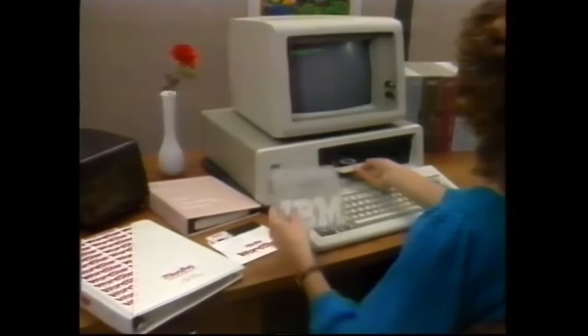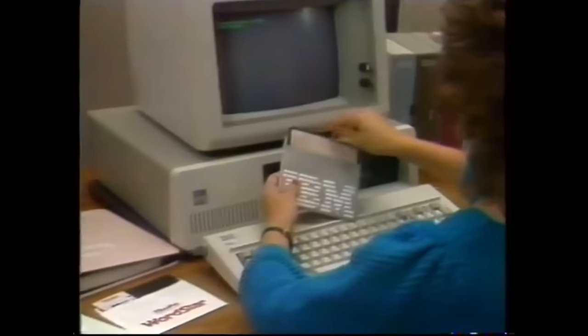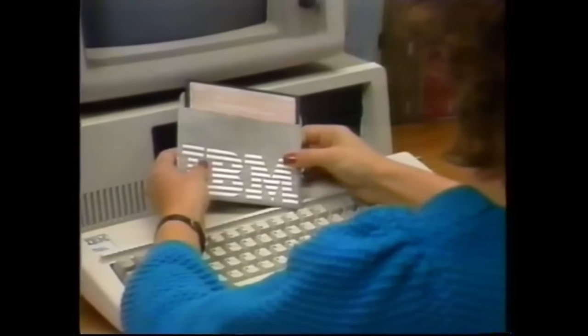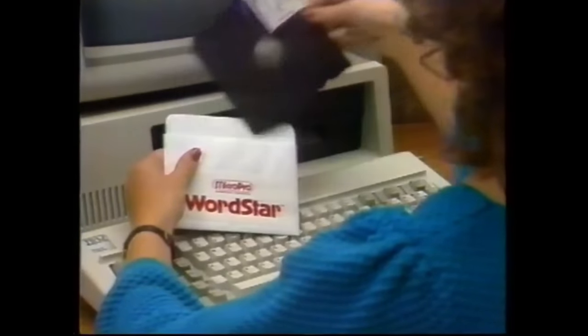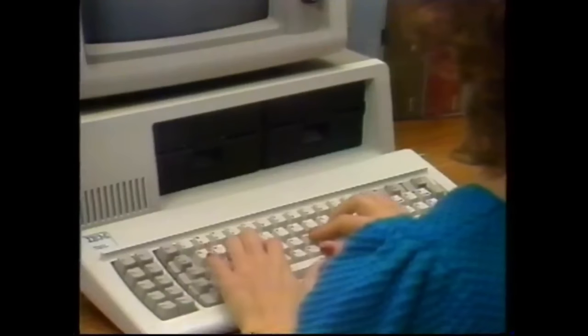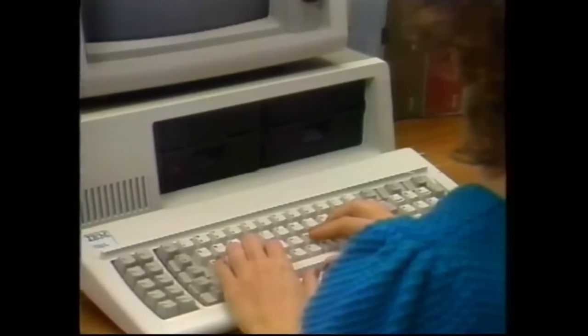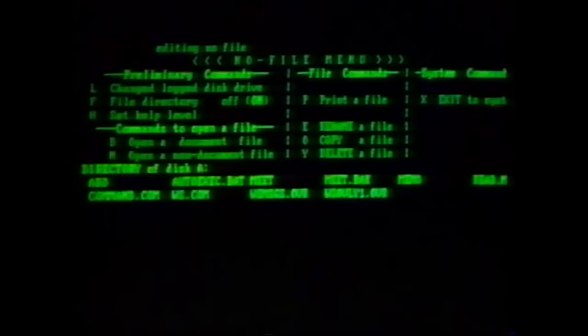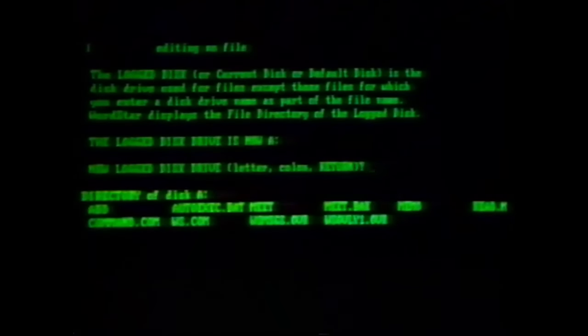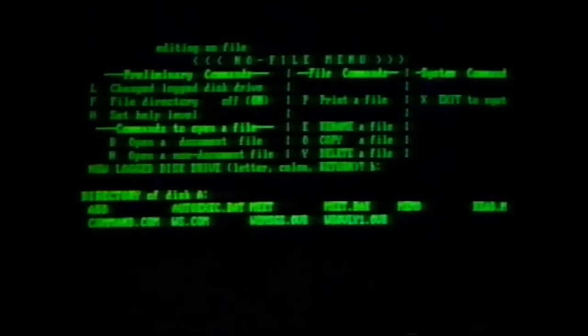The other way to load an application program is a two-step procedure. First, you would start DOS from your DOS disk. After that, you would remove the DOS master and insert the application's program disk into your drive. Then you would give your computer a command to load that application's program. That command may be buried deep inside your application's program manual. Each application program has its own unique set of command menus. Once you understand the basics of your IBM personal computer, you'll be able to adapt to new programs easily.